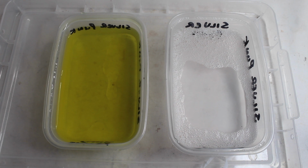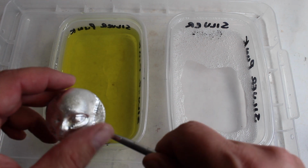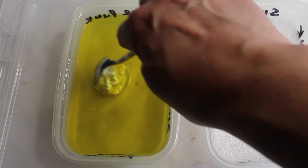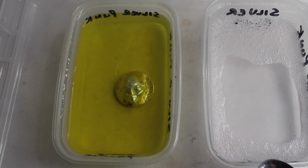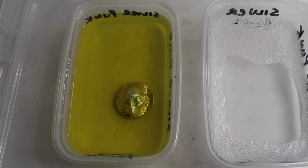Right then, here we go. Straight on with the toning and I'll get him in. I'll be totally honest, I'm not sure what I'm going to do. As always with the toning, as you know, guys, I really do just go with the flow and see what happens. So I've got a little idea in my head, but we'll see what happens. I'm not going to say, because it normally always turns out totally different. I kind of stop myself and do something different, but I kind of know what I want to do. So let's pop him in and we'll see how he comes out.